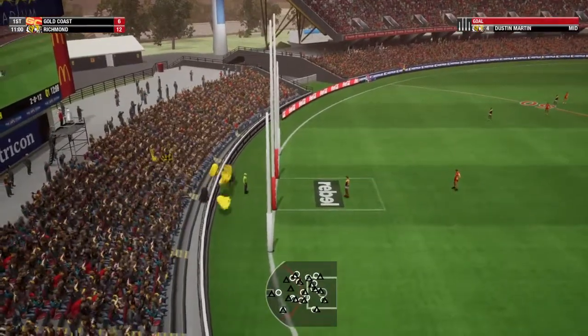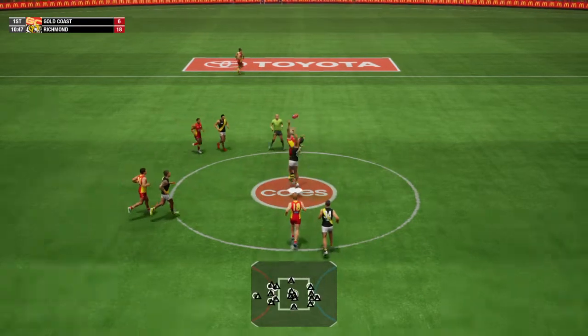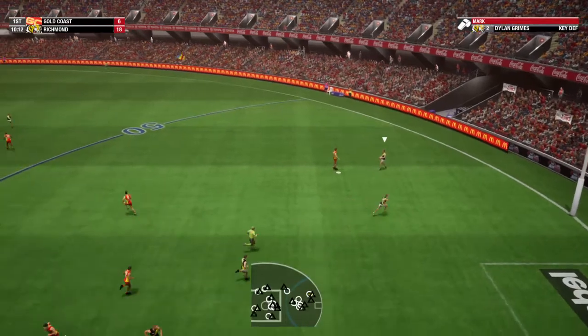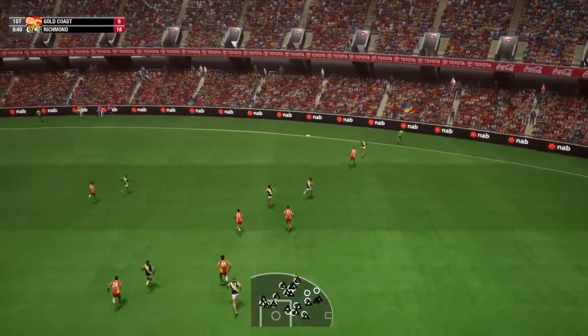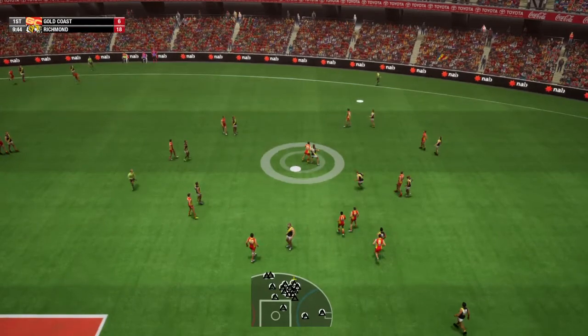They'll be pleased with that effort. A nice hit. Back in the middle now. Tap came from Witts. Rushes with the kick. Looks like the ball will be coming back. The Tigers are allowing the opposition uncontested marks, but they sit up behind the ball so well, it forces the opposition to play that. Out of bounds, right on the 50. Looks like we'll have a throw-in.